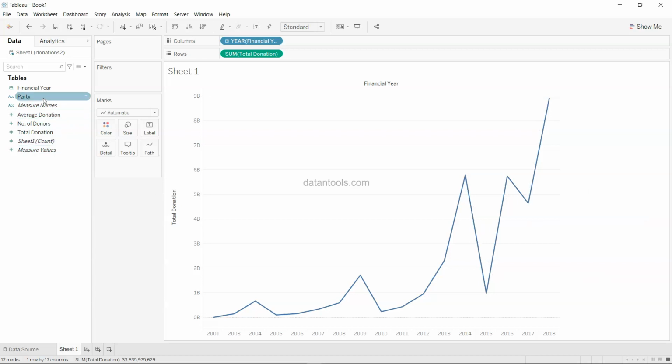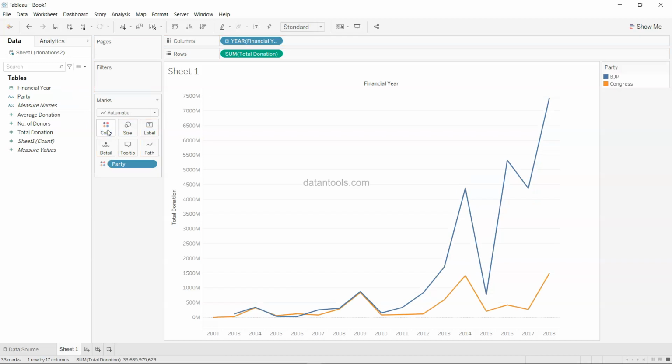The way we can get a better insight is by having the party over here on the color. Once we have this, we have an amazing visualization in the form of a trend, and the output is quite amazing, because if you clearly see, Congress over here is getting almost 1.4 billion compared to 4.3 billion what BJP has got.